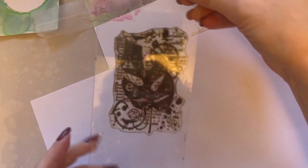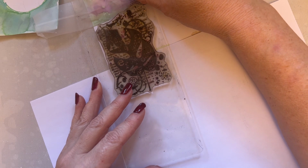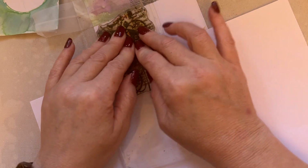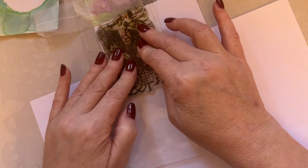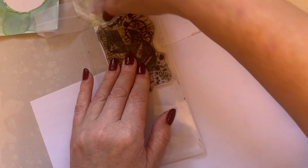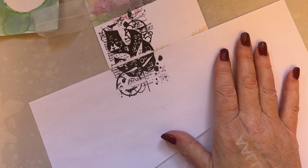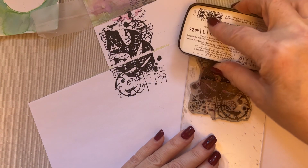There we go. And I'm just enjoying myself. So what I'm going to do is, I don't want the whole leaf every single time. I sort of want different parts of that leaf. And because I've put that low tack tape on there, it's just making sure, doubly sure, that I don't stamp the leaf above that area. And again, now this is going on to the white card. As you know, I have masked this area off, so there's no ink in here, which is quite nice. So let's add that there, and then we'll ink that stamp again. And don't worry about this here, I'll show you why.